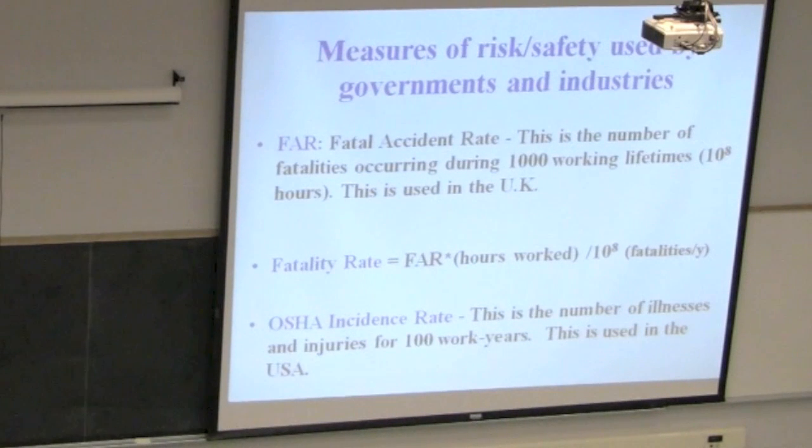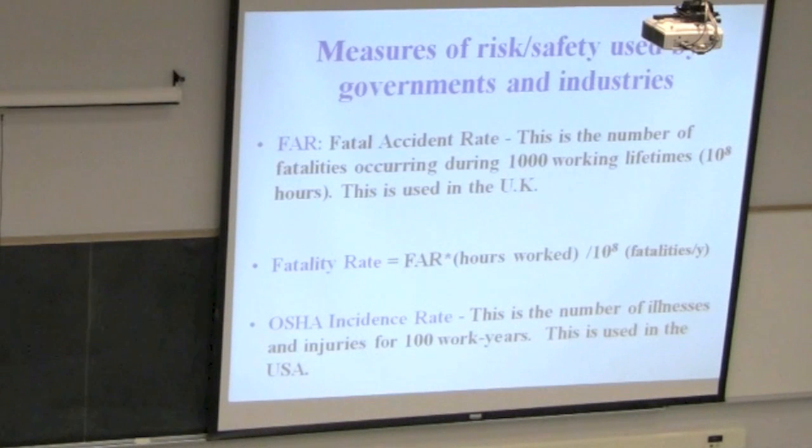Another way that can work is, let's say one of the employees does get injured at the site. One of the other statistics is that as long as that employee is able to show up at work the next day, it doesn't count. Okay, so what they'll often do is, even though your arm is in a sling because you've broken it, you still have to show up at work. You don't have to do anything, you just have to sit there at your desk. But you're showing up at work, it's not a lost day.